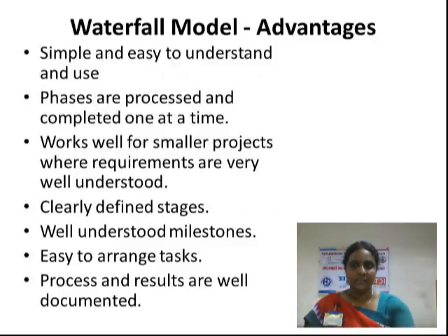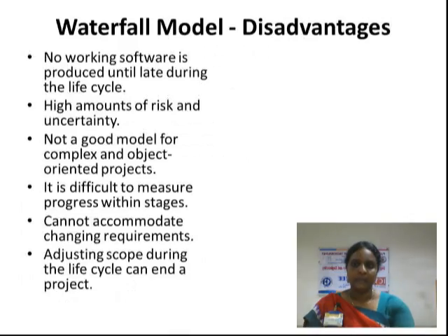Here come some of the advantages of the waterfall model. It is very simple and easy to understand. Phases proceed and are completed one at a time, clearly defined stages, well understood milestones, easy to arrange tasks, process and results are well documented. Some of the disadvantages of the waterfall model are: no working software is produced until late during the life cycle, high amount of risk and uncertainty involved, not a good model for complex and object-oriented projects, it is difficult to measure progress within the stage, cannot accommodate changing requirements, adjusting scope during the life cycle can end an entire project itself.